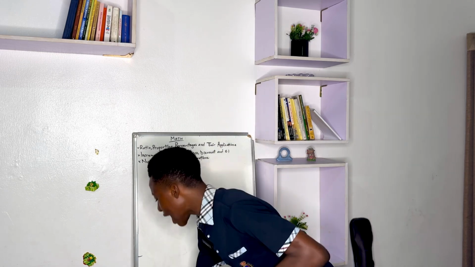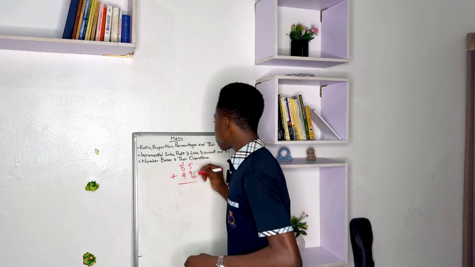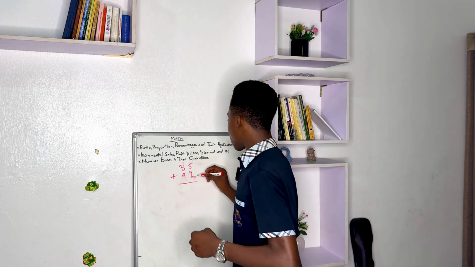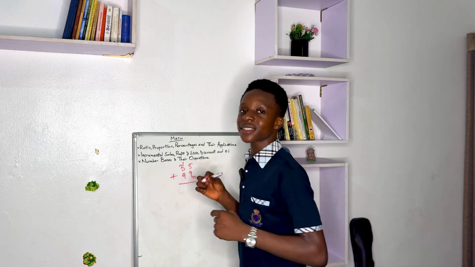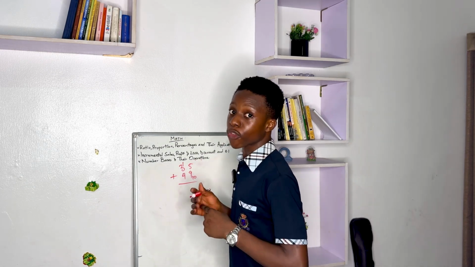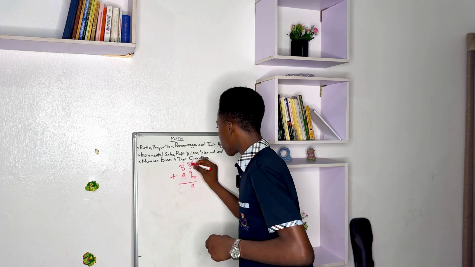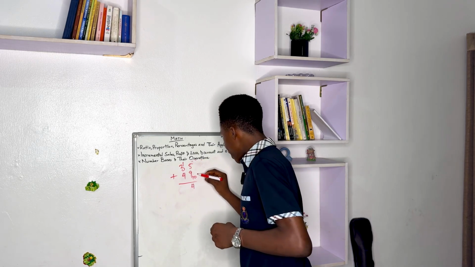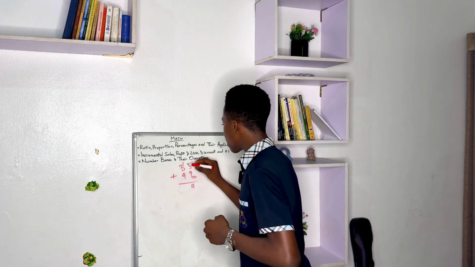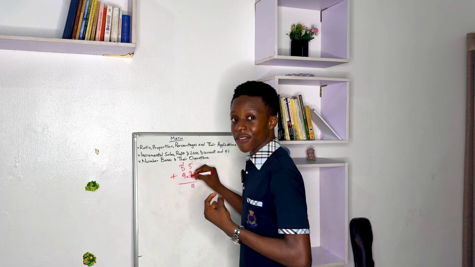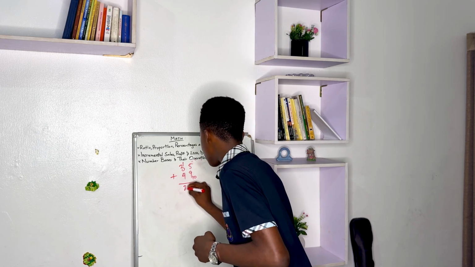But what actually happened? How did we carry up that 1? Well, what we did is that when we said 5 plus 9 is 14, because it's in base 10, we have to say how many times can 10 go in 14? 10 can go in 14 once with a remainder of 4. Now, we wrote 4 here, and then we took the remainder up here. Or sorry, we wrote the remainder down here and took the whole number up here. You see why we always carry numbers in base 10? And then when we said 3 plus 4, 7, and 7 plus 1, 8. 8 is less than base 10, so we just wrote it down.